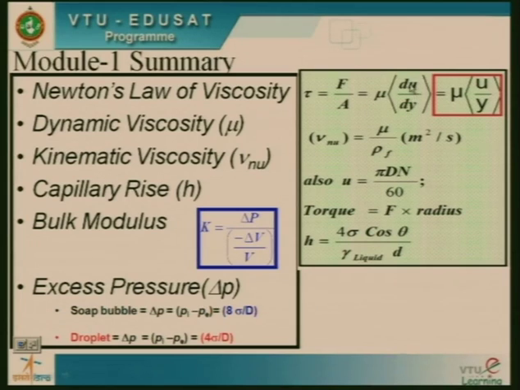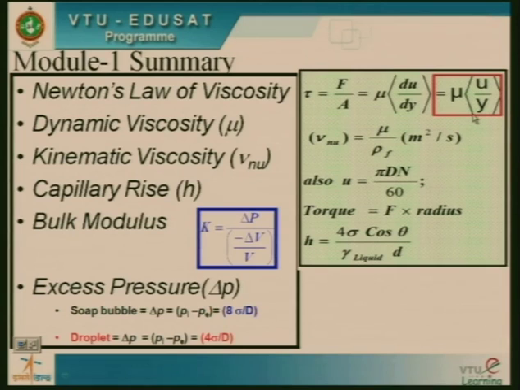Most of the problems which we are discussing here go with a boundary condition of 0 at the bottom. So, u2 minus u1 becomes only u. Repeat, du takes the shape of u, which is the maximum velocity of the plate on the top, or in a ball bearing it will be the maximum tangential velocity. At the same time, the gap dy, which is y2 minus y1, where y1 is the lowest value, normally 0, turns to y. So, make a note of it.